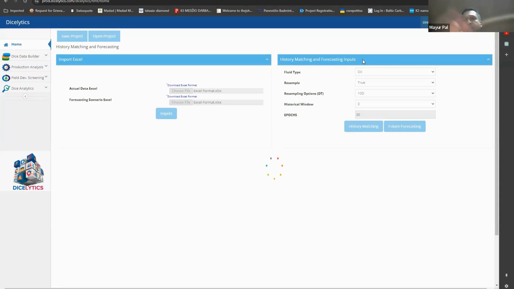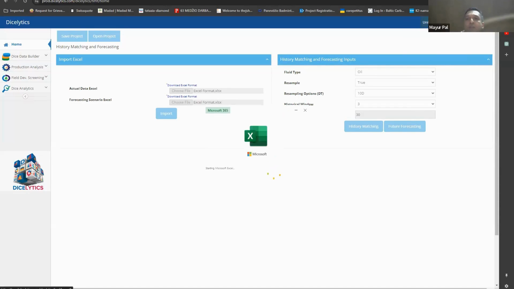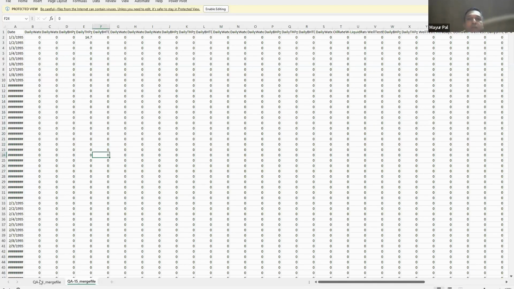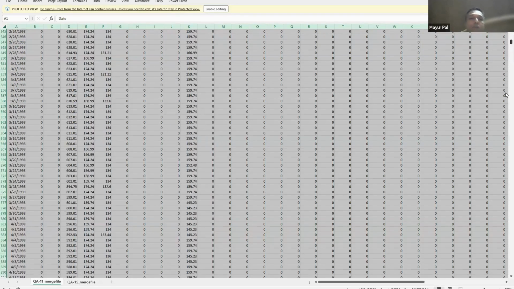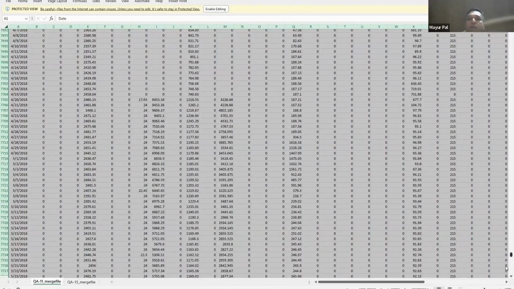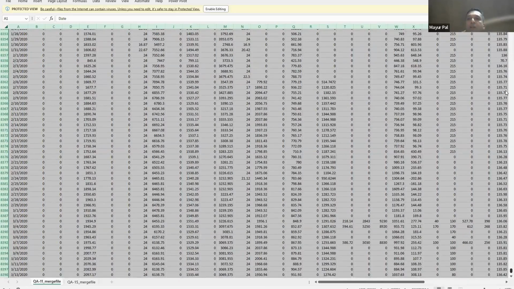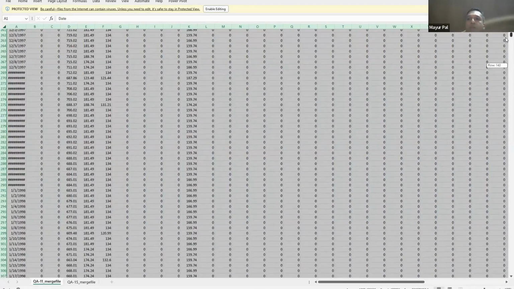So, you need to prepare all that data. For example, I was just showing you, while it does this, this is a data file which has well data. You can see the time here starting from 1997, going all the way to 2020, and you have a lot of different data entries here. So this is a huge amount of data which has been curated and prepared for this particular work.